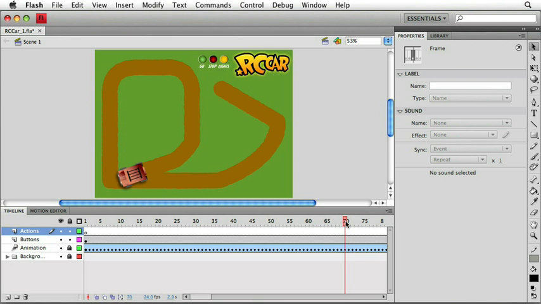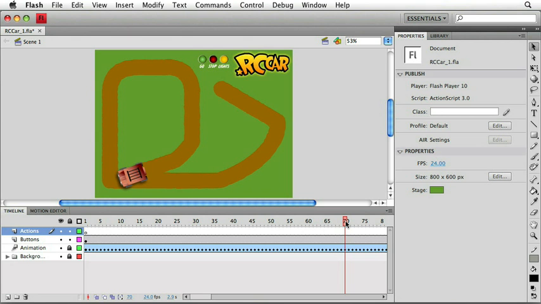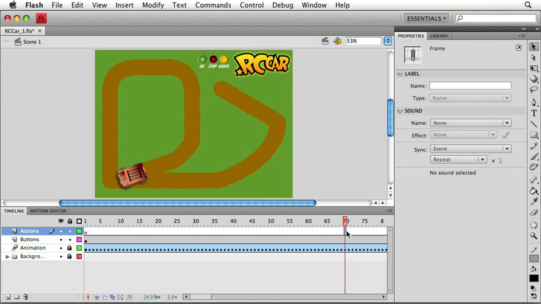And I may decide that instead of going on to play out and go through the rest of the track, I wanted to just complete that same loop again. So what I can do is the same type of thing we did to stop our timeline. First thing is I need to create a keyframe at this exact position on my actions layer, since I want something to occur at this particular point. So go ahead and select frame 70, and either right-click and choose Insert Keyframe, or use the F6 shortcut key to insert a new keyframe at this point on the actions layer.